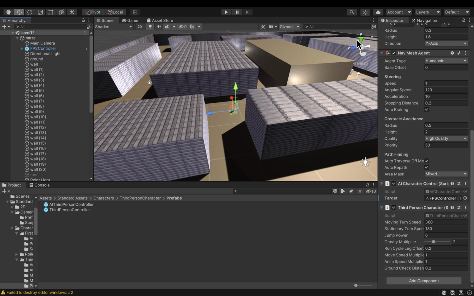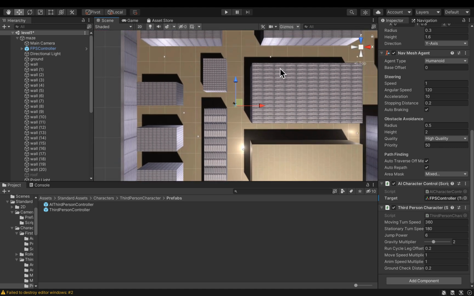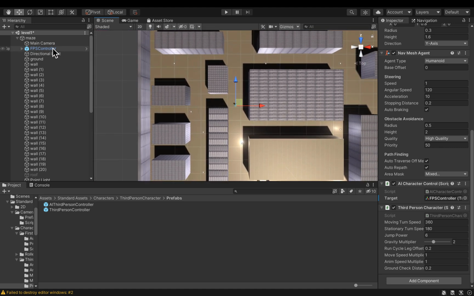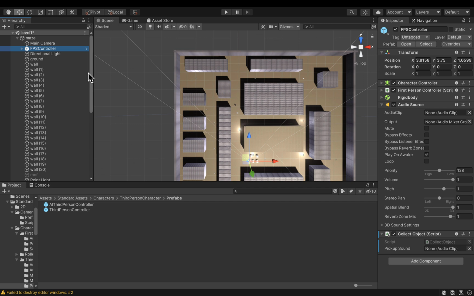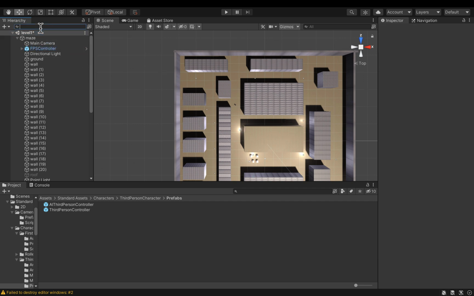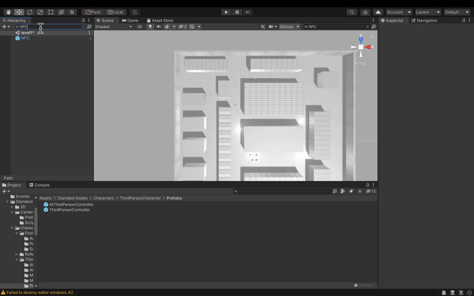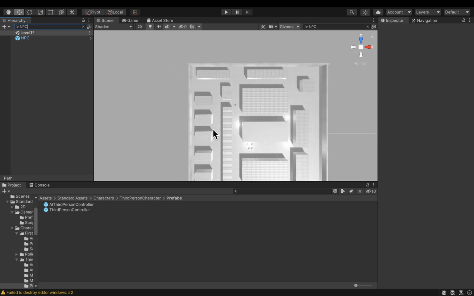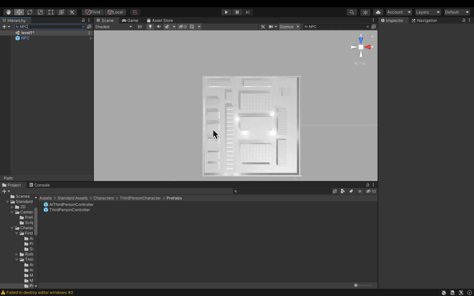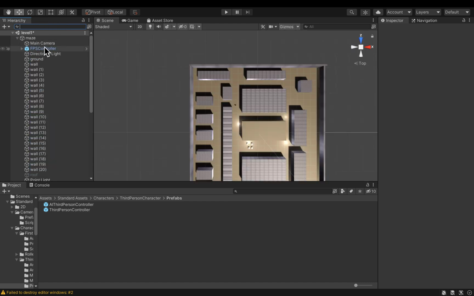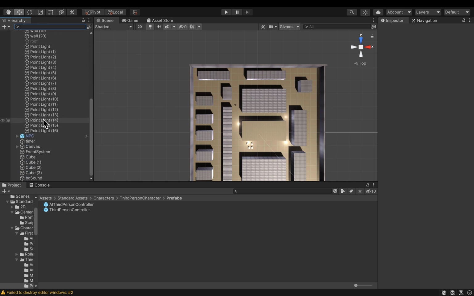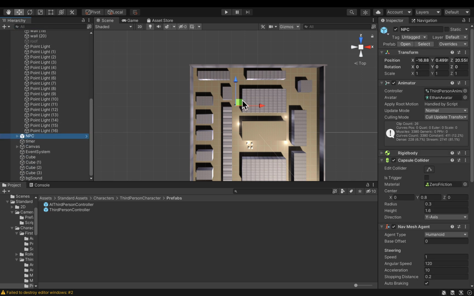Okay, I'm going to switch back to my view here, and this is my first person controller right there. As I start to play the scene, I'm going to put the NPC relatively far away from the actual player, so that we should be able to see. I'm going to remove that, and get this NPC a bit further away, so that you can see the navigation there.